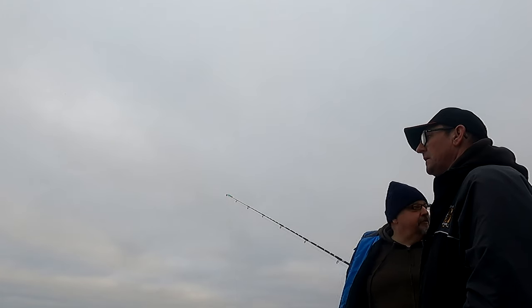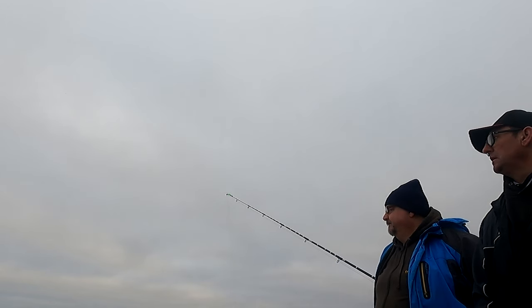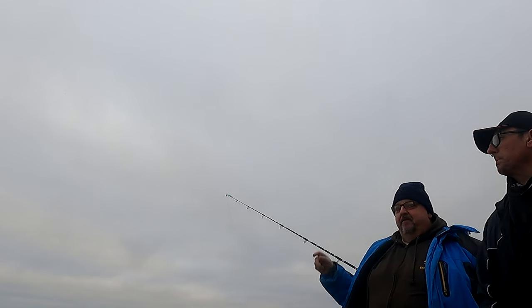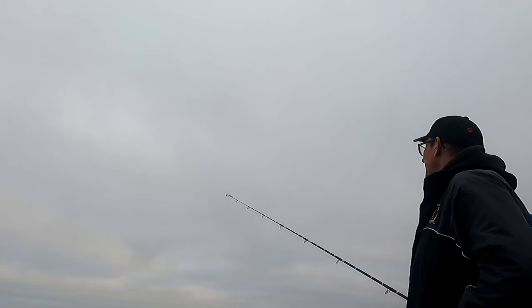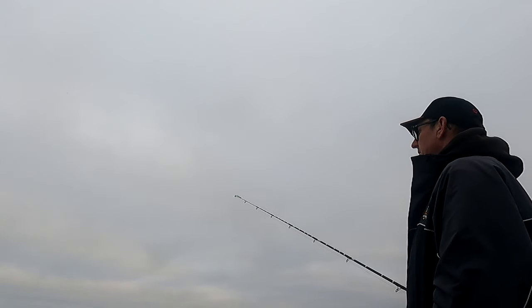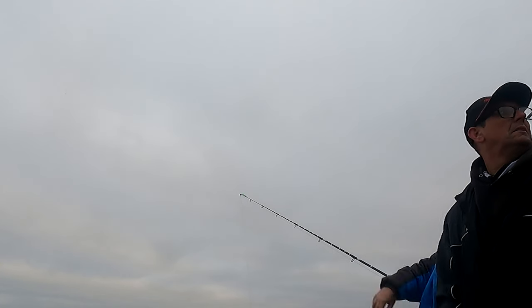You can see why it's eroding the beach though. I was going to set up there. Even in the last month, it's lost the most of it. Once you start getting them rows of waves coming in, that's the end of it. That's the trouble. That's why we're up there so much. Quite a few, Rod. My rod nearly caught the stump a few times. If it's like that gap there.